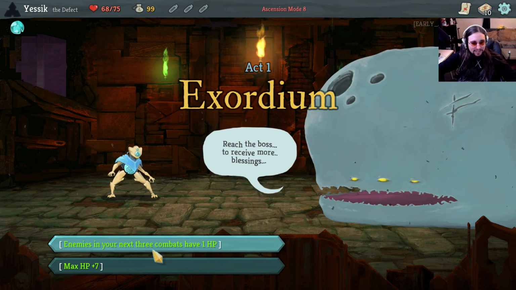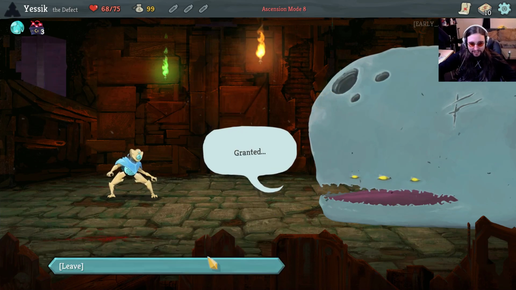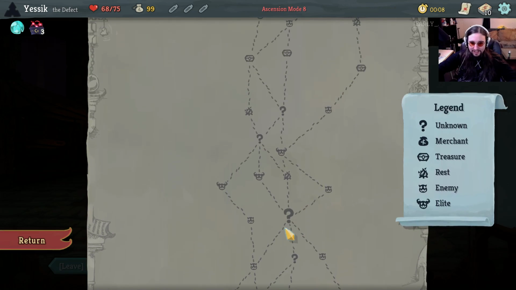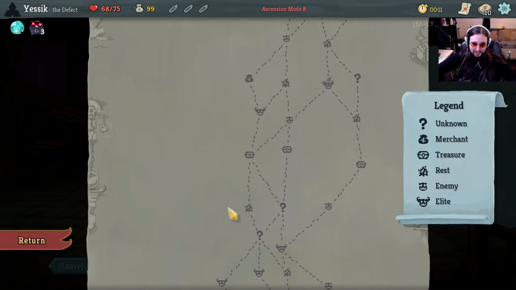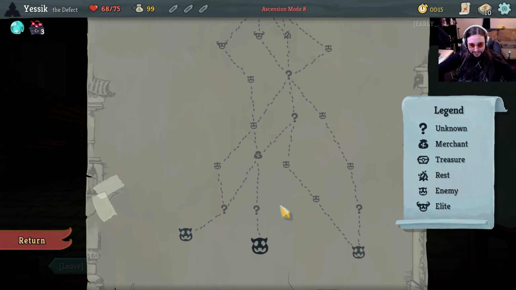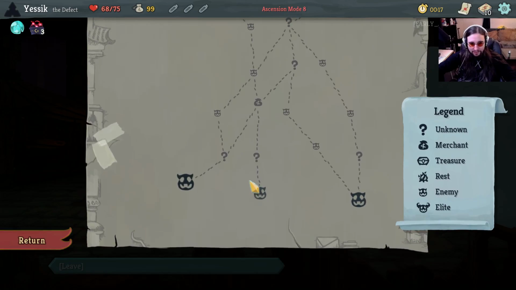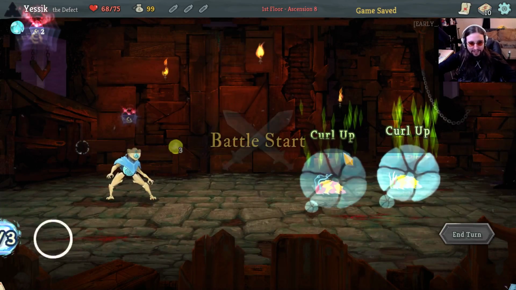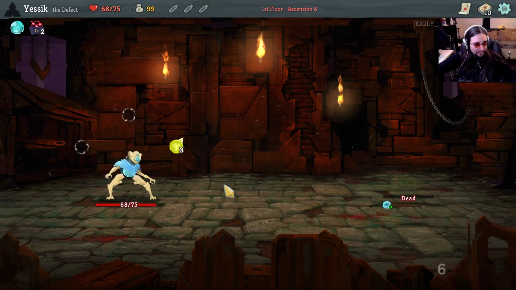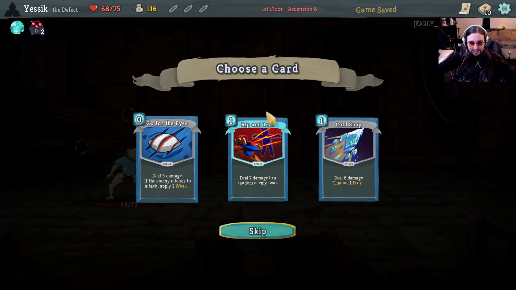I at least get the enemies in your next 3 combats have 1 HP. That is a good way of building up a decent deck pretty quick. And if I'm lucky, I can make it up to here and get 2 elites? It's possible, not very likely, but possible that I fight 2 1 HP elites, which would be incredibly valuable.